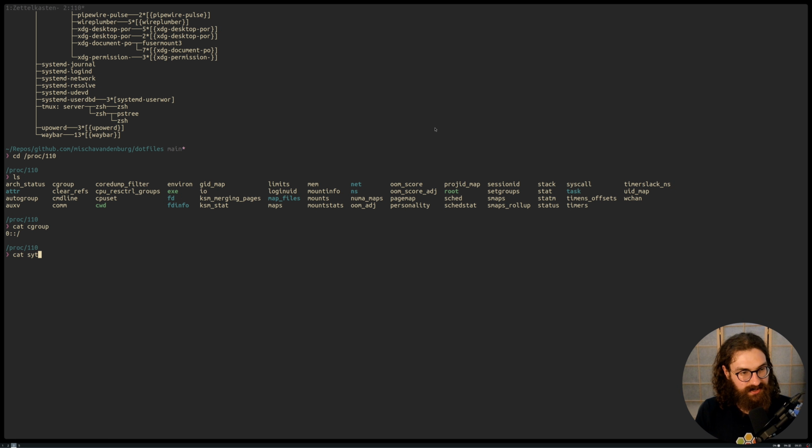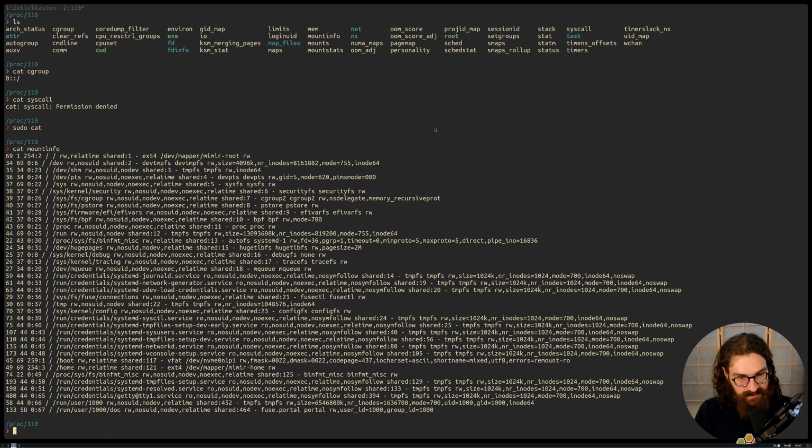If I do cat syscall, everything is a file. Everything. cat mountinfo, will that one work? Here, even everything you do on Linux is a file. Even the running processes are represented as files.